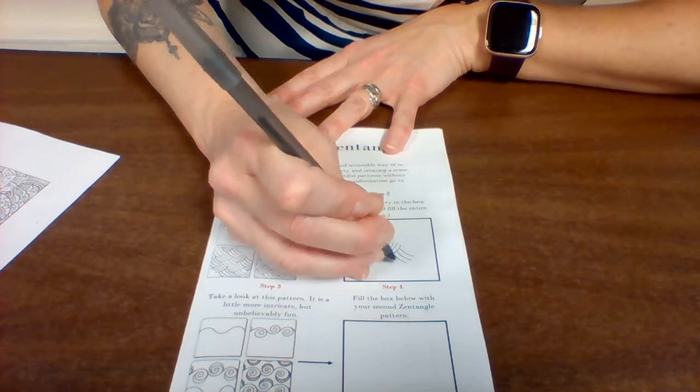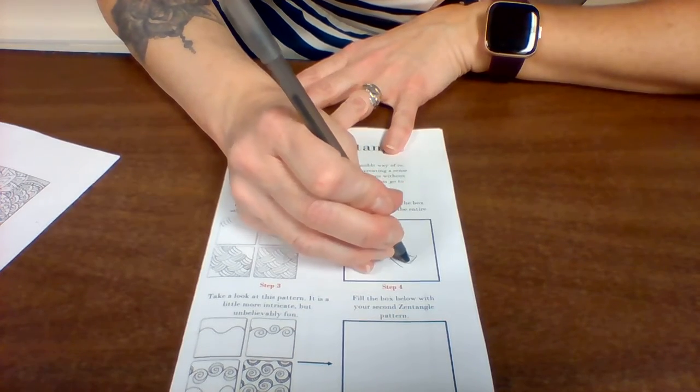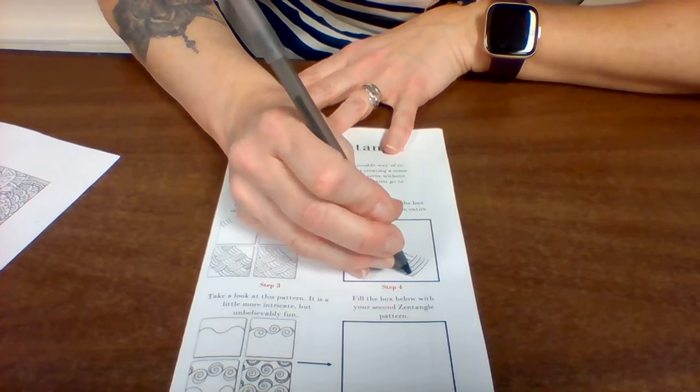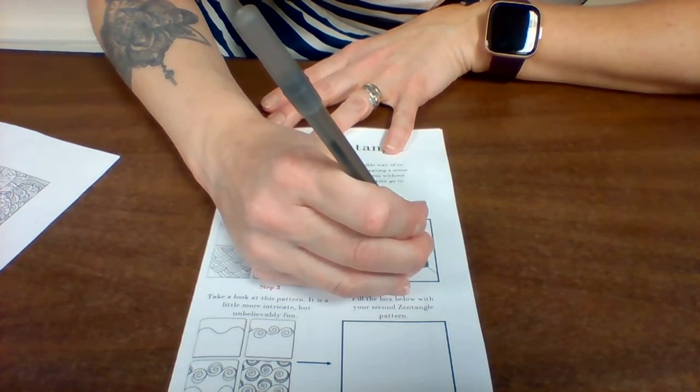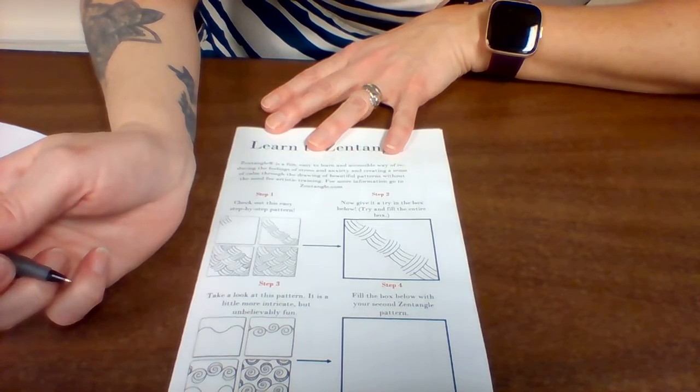You never need to use a ruler. Your lines are meant to be different sizes, different shapes, different spaces. If you wanted something to be perfect, you'd create it on the computer, right? This is supposed to just relax you.